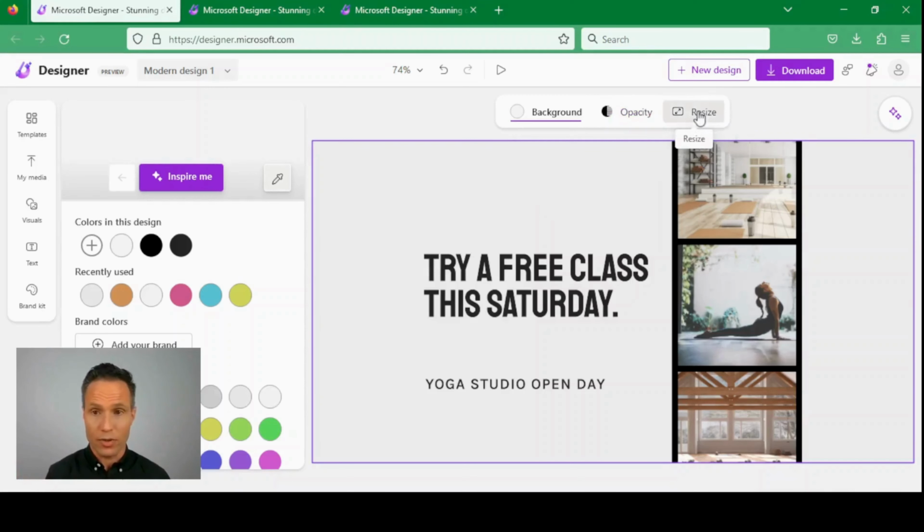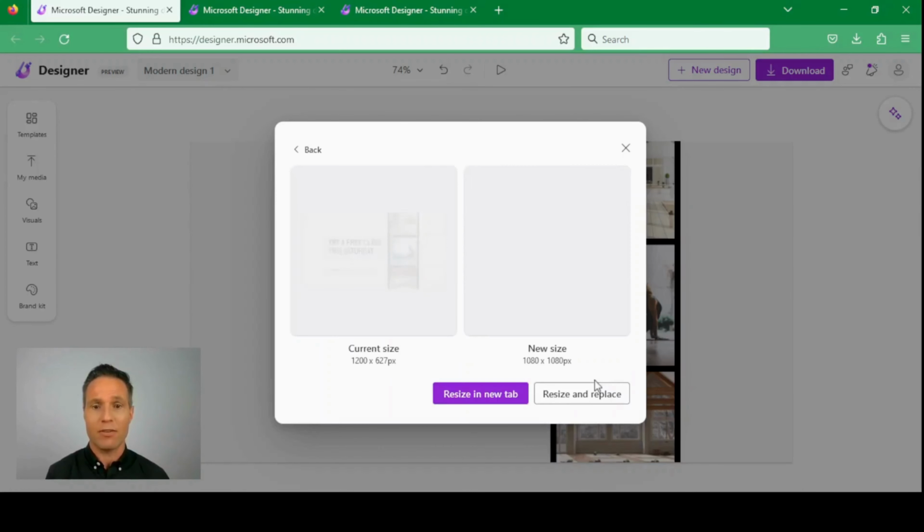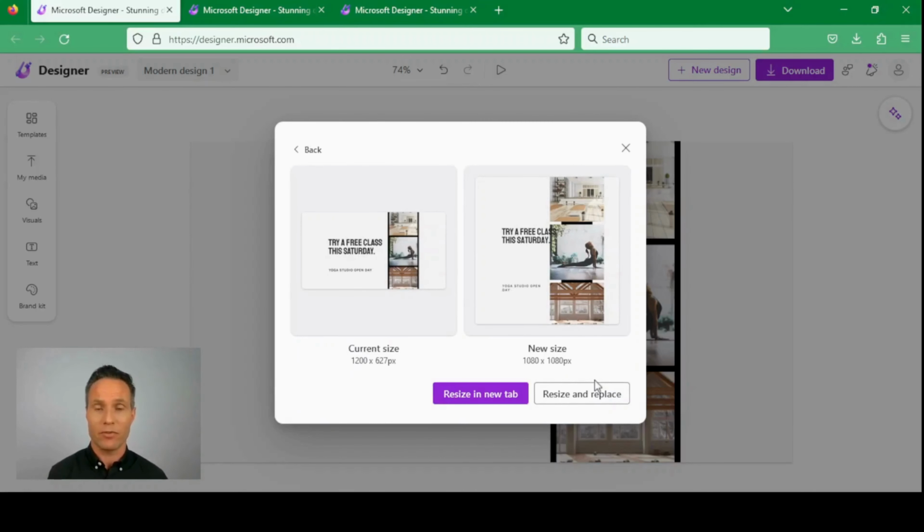Another thing I could do, like I think this is really beautiful, but let's say I don't want to go through all the design steps before, I'm just going to click on resize. And now I have an option here to change it to all kinds of other options. Like now I did a Facebook ad, but now I want to change it to an Instagram square post. I'm just going to click continue here. And now it is resizing the same template for me. So I can use the one design that I made for Facebook ads, and now I'm going to use it for Instagram.